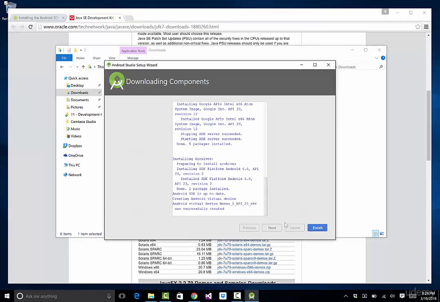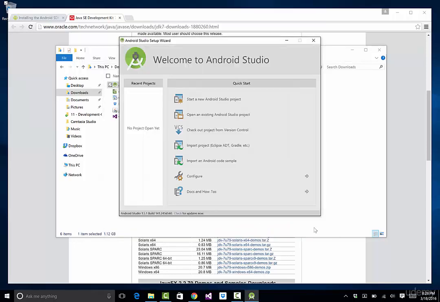When it's all done, we can click Finish. Cool. And so there is Android Studio and it's installed.